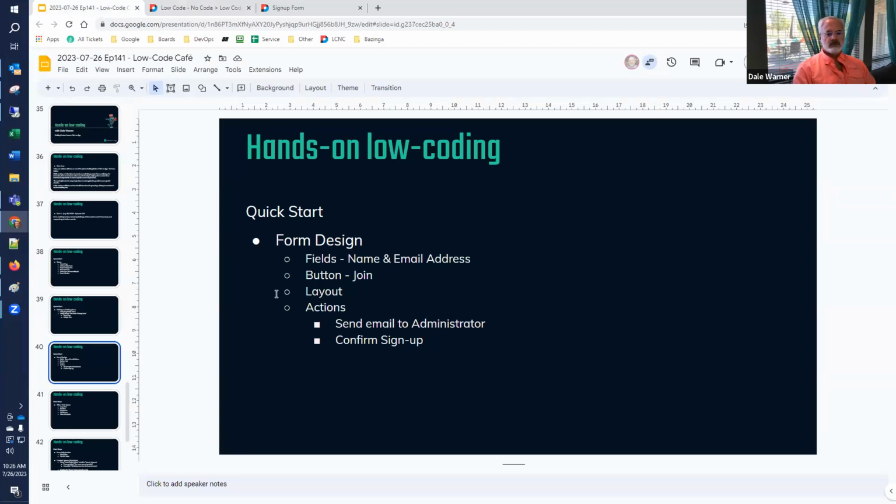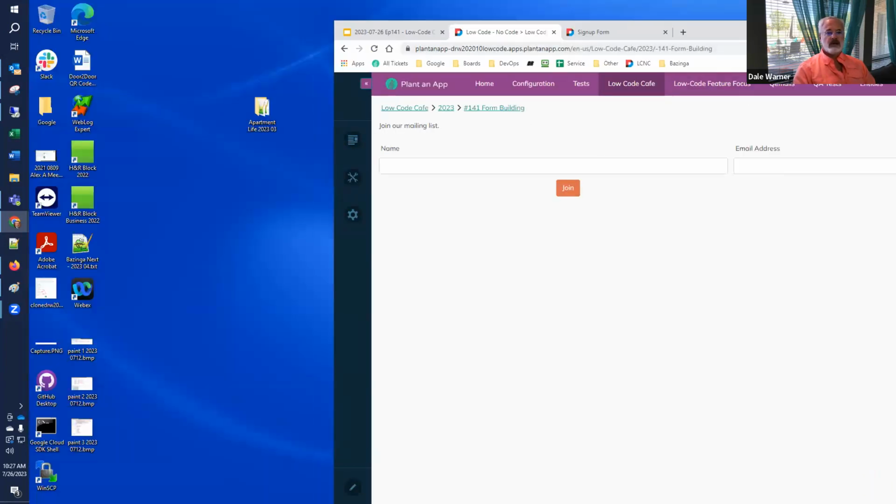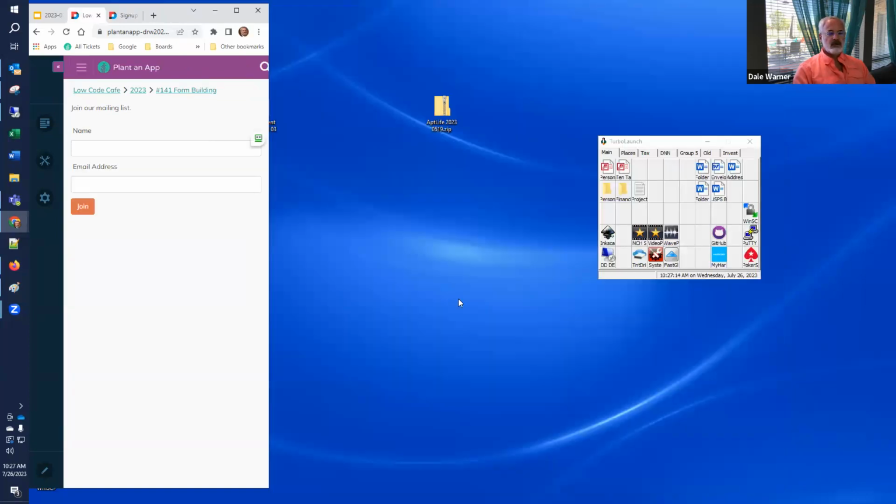There are many more. With that, I will point out that our layout is responsive. And so as the screen gets narrower, I'm going to make this be a smaller screen layout. As the screen gets narrower, we'll see that the name and email address flip to being one on top of the other.